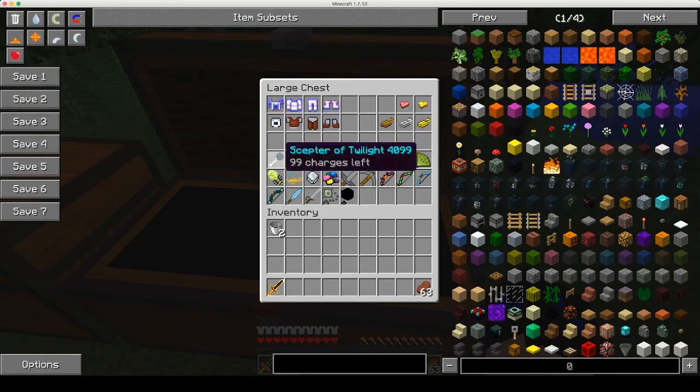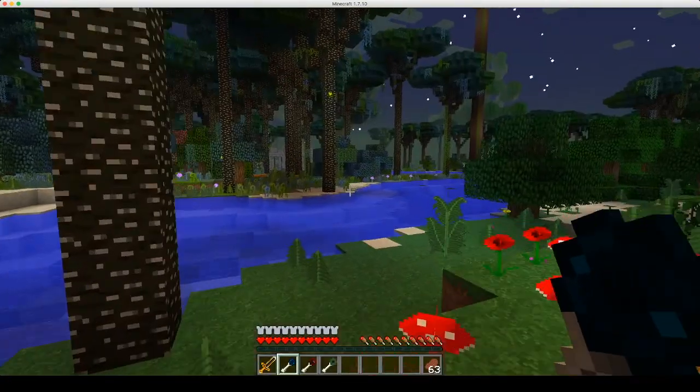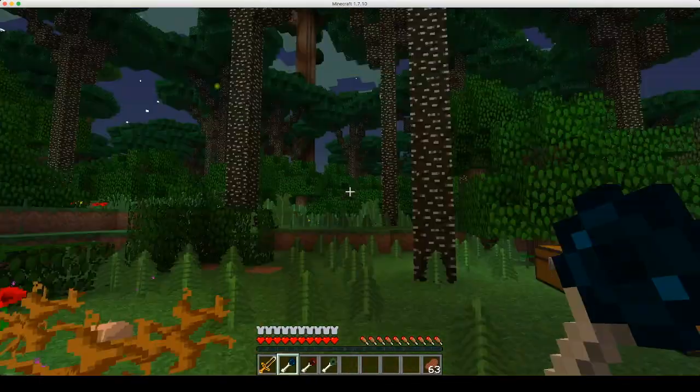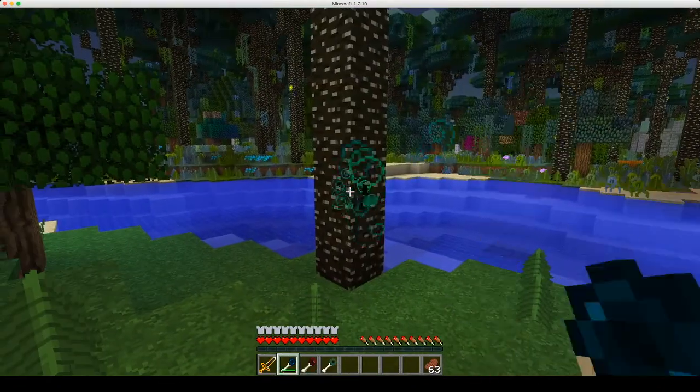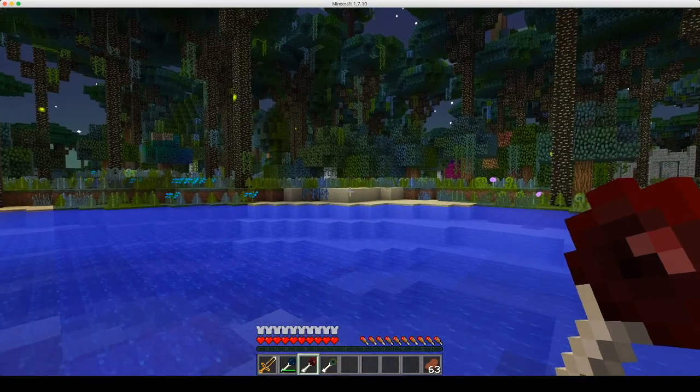Next up are the Scepter of Twilight, the Scepter of Life Draining, and the Zombie Scepter, which each drop off of the Twilight Lich boss, and they are all kind of cool. So the Scepter of Twilight, what it does is just shoots a projectile, bam, like that. The Scepter of Life Draining, sorry.